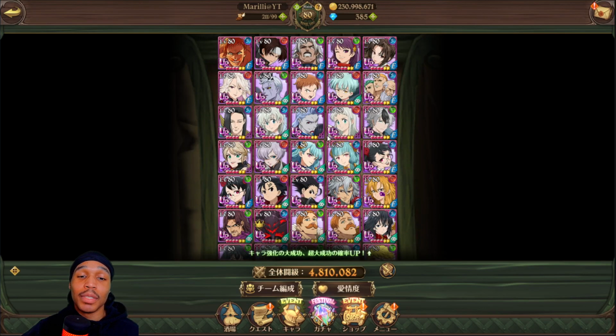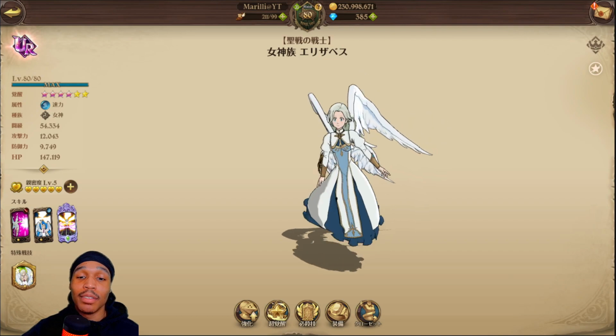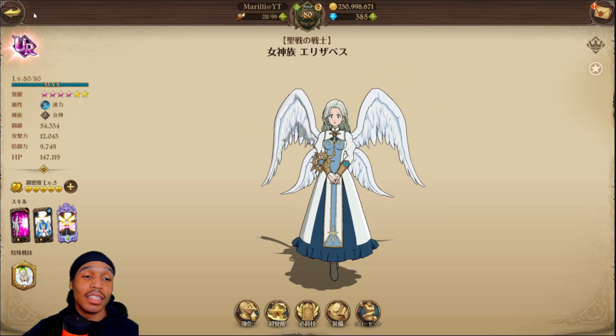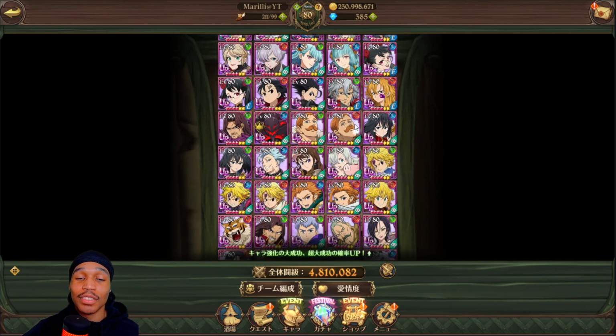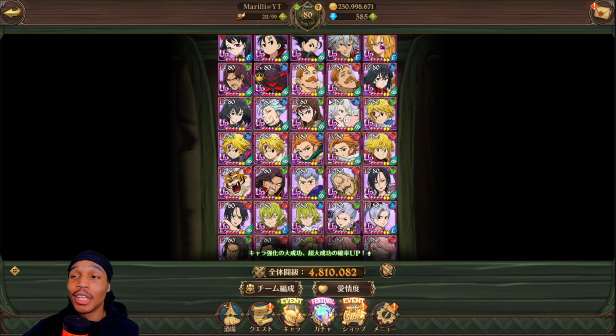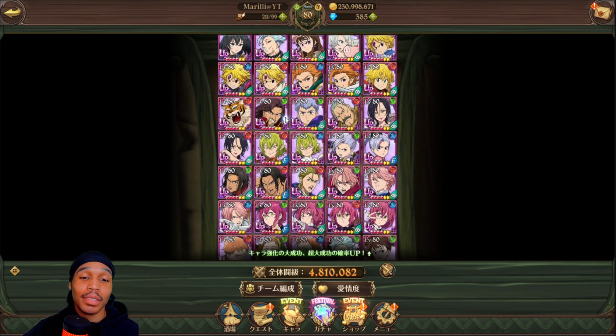I think it's just because I'm using a whole bunch of costumes. Like I got one for Goddess Elizabeth for a fantasy outfit. This is sexy. Got a little nun outfit. That is pretty nice. I really like the costumes in this game. I don't know why I go for the costumes, but I have a whole bunch of UR costumes, and I just use them to flex on people.